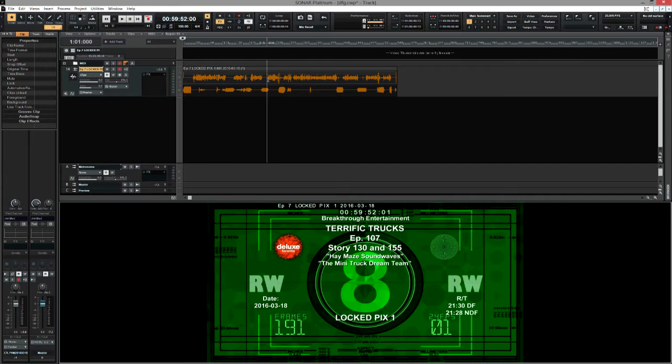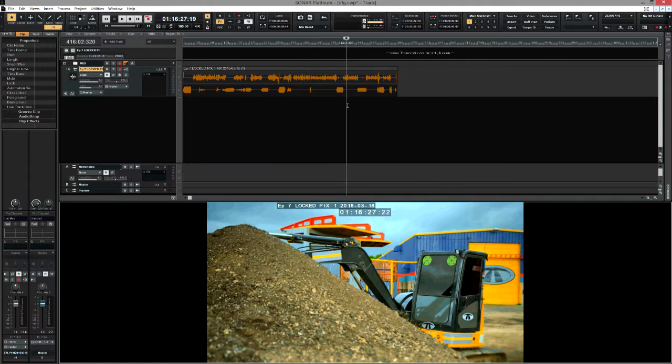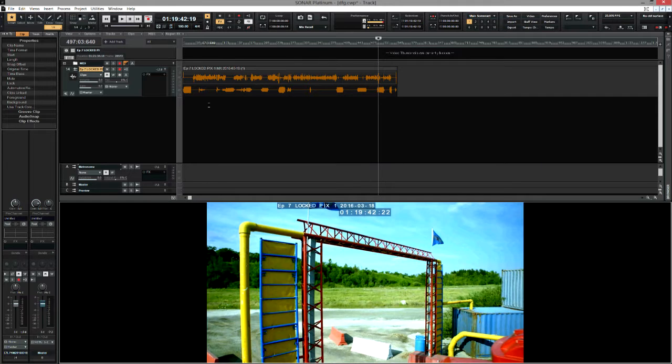Here's a video file here. Right off the bat, we'll notice that Sonar will never display the first frame of this video, which actually starts at 00:595200. And even though my offset is set to 595200, it shows up here in the counter, but does not sync up with the video. When I cursor through, now it's off sync by 2 frames, and it pretty much stays consistently between 2 and 3 frames out of sync.